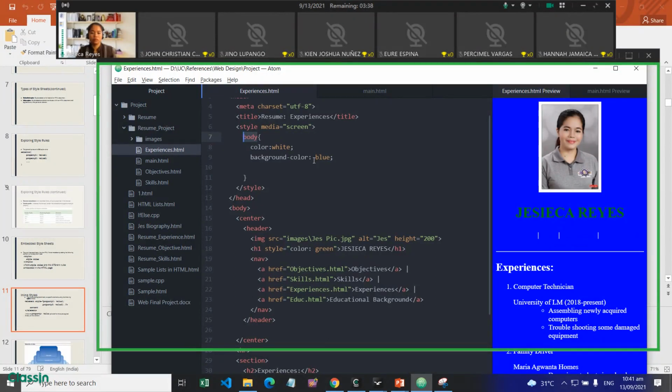Which one is the nearest style to the document? The inline. Okay, so the inline. All right, so now let's continue.